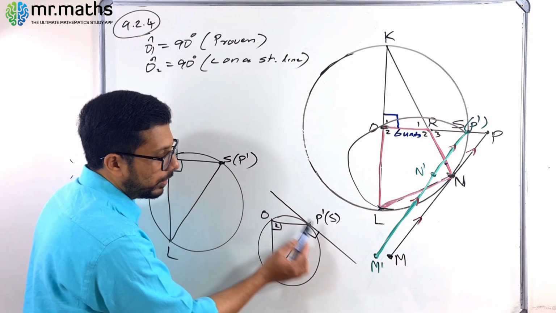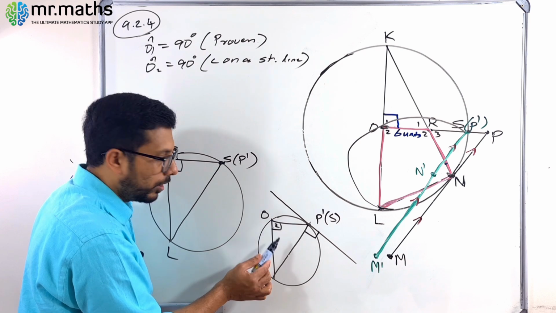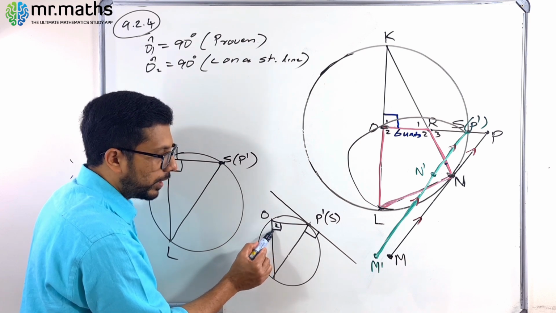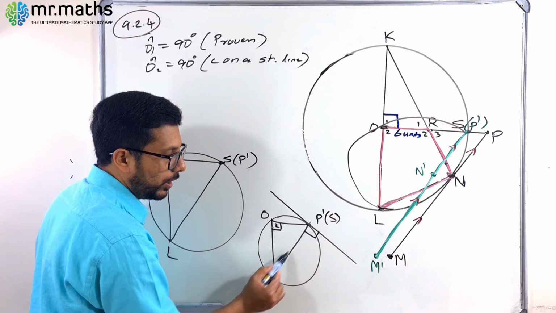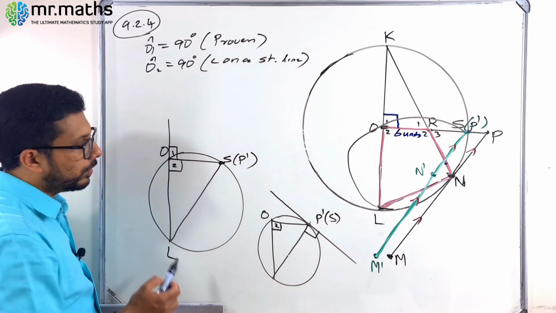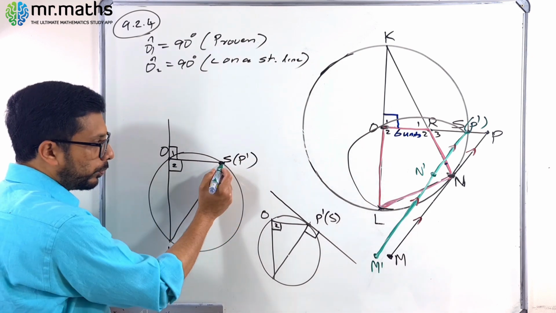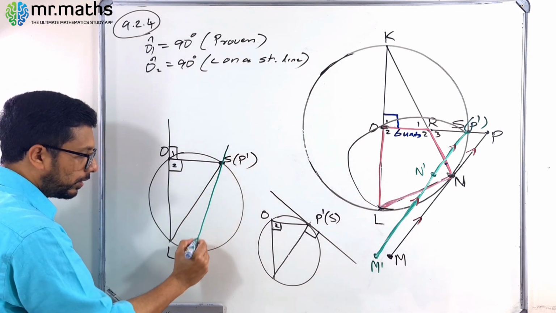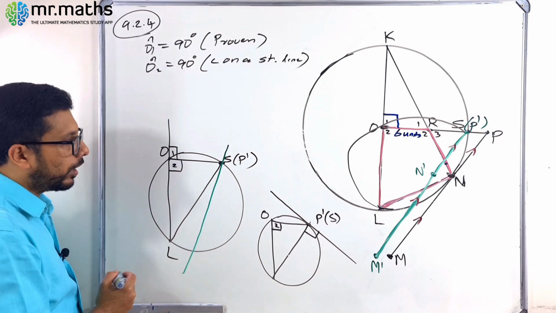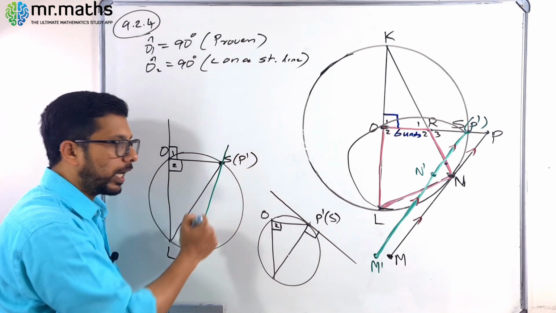Because you studied the angle between the tangent and the chord is equal to this one. Okay, so we already know that this angle is 90 degrees, then this angle between the tangent and the chord must be 90 degrees. Okay, but here they are saying that the new line is passing through P dash. That means this is the new line. Now look at it, and it's claiming that this one is a tangent or not.